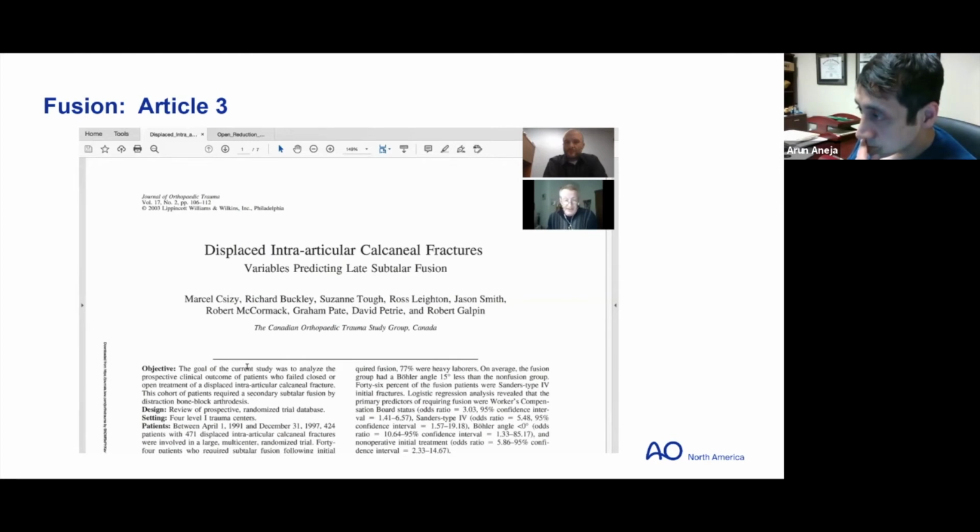And lastly, one of the most important things we found is that when you had a subtalar fusion, everybody sort of caught up to the best results that you could give them, whether they were treated non-operatively or operatively and were not doing well. When you fused their subtalar joint, they kind of caught up and were really doing not badly. So you report roughly a 10% fusion rate overall. If you're treated non-operatively, about 20%, and if you're treated operatively, less than 5%.